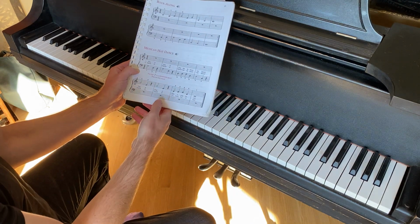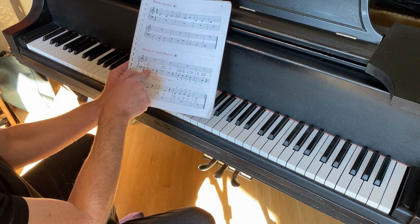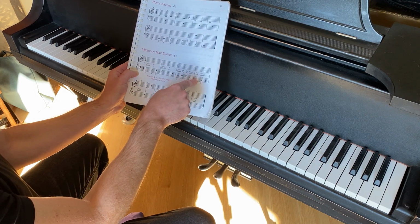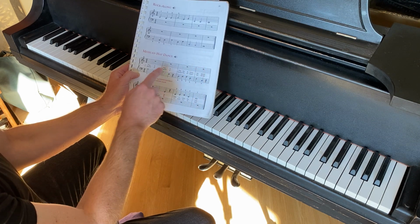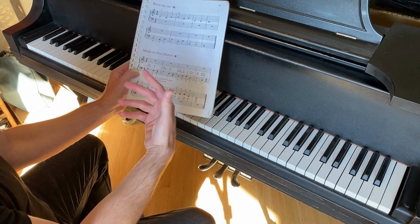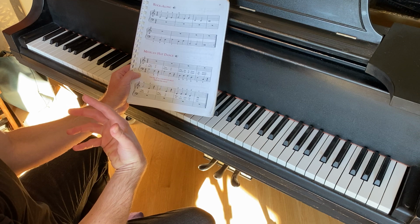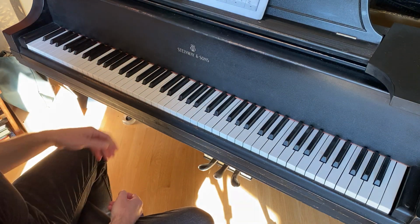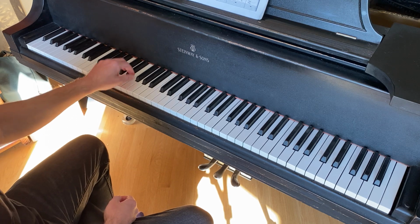This is called transposition. So this pattern is shifted over to begin on a new letter in this measure, and so the relationship between these measures, measures 1 and 2, and measure 4, is one of transposition, a shifting pattern, okay? So let's see how that manifests. Measures 1 and 2 have the same letters and fingers.